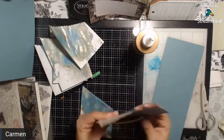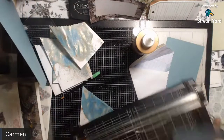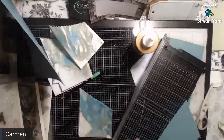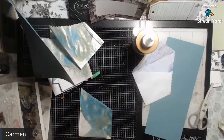You know how these paper trimmers are, right, you guys? So let's just take a little hairline off of here to confuse it into thinking that it's actually straight.